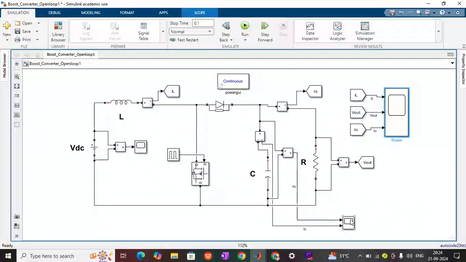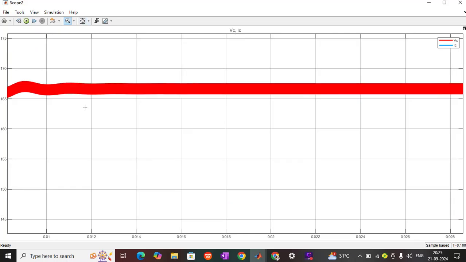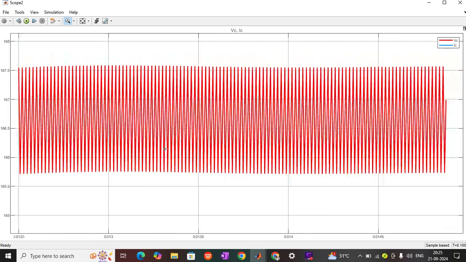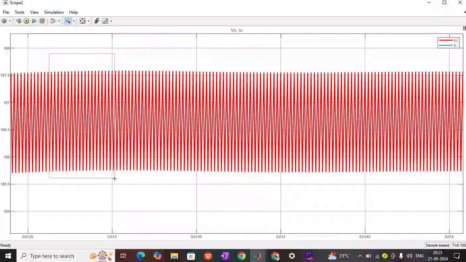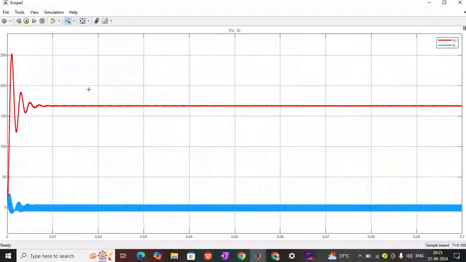Now see the effect of capacitor current and capacitor voltage in a boost converter. So you can see here the value of the capacitor voltage. Capacitor voltage is again 166, because whatever be the V0, the same thing is my VC, right? So that is the same thing we are getting. Nearby 166 is my average value. Now what is the nature of the current IC? I have told you and I have shown you, right?